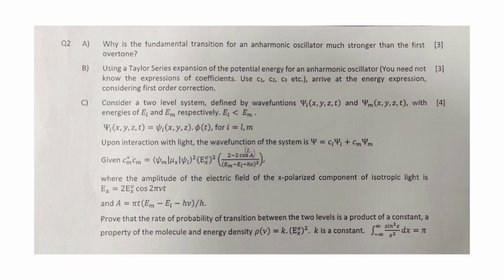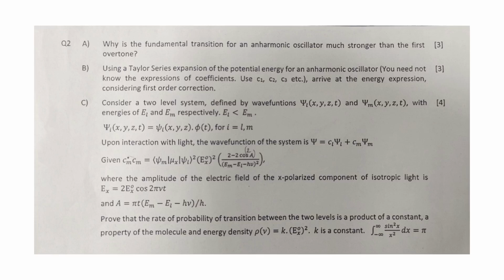I remember with this question Cm star and Cm were given, but the students still marked from the whole derivation. They started from psi m, psi l, and determined the expression for Cm, Cm star. I was told to give negative marks to those answers. Why start from the beginning if the equation is already given? They have not read or understood the question. So most of the expressions will be given, but you have to remember some of it.